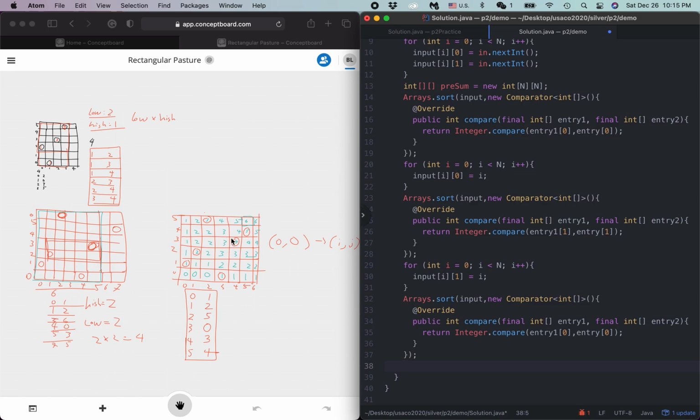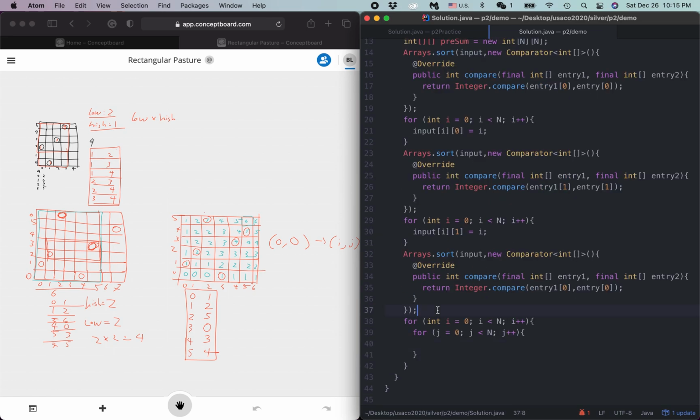So remember here we defined the prefix sum as being the number of cows from the point 0, 0 to the point ij. So once we know that, it'll be relatively easy. Okay, so if we're looking at converting this to a prefix sum, then we need to do a for loop for int i equals 0, i is less than n, i plus plus, and then we want to access all i and j's, j is less than n, j plus plus.